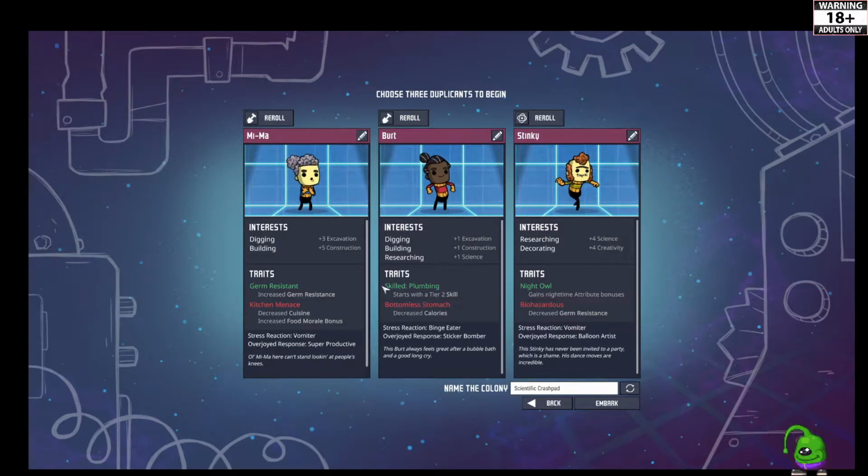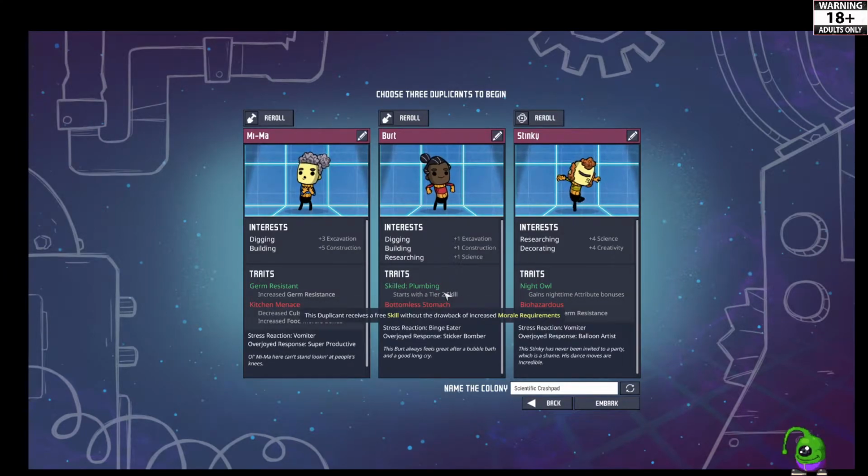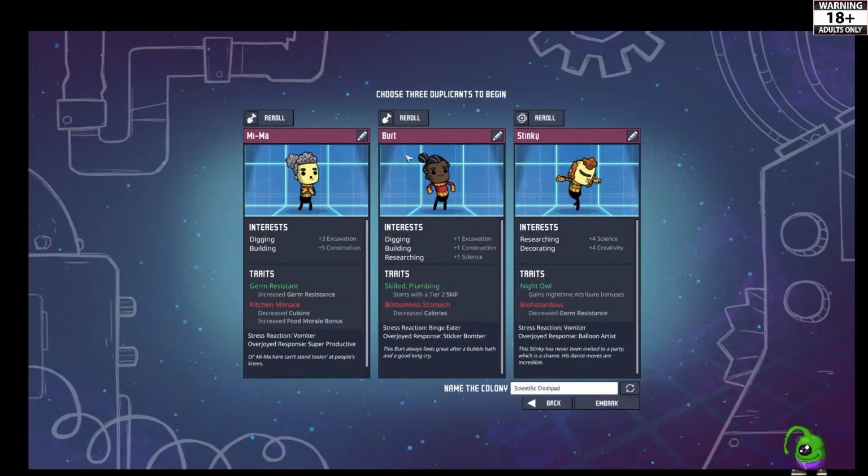Oh, it comes with a skill. Don't take the ones with skills, because at late game, what's that going to do for you? You've already got access to all the skills you need, and what's this going to do for you? Nothing. That's a wasted bonus trait.